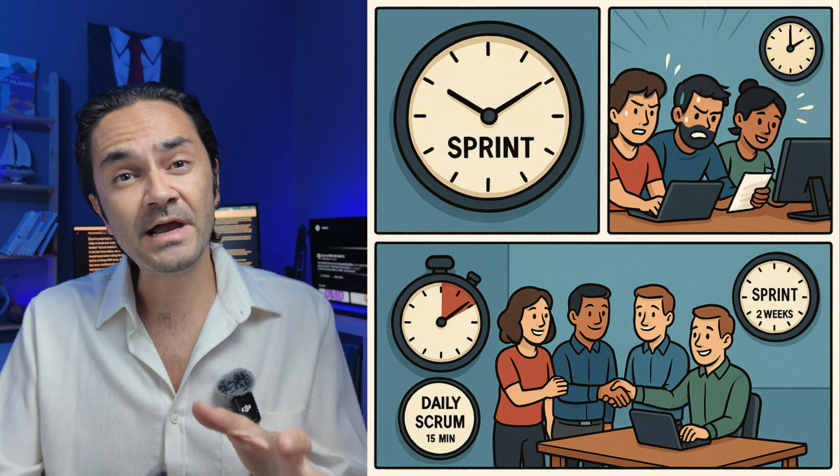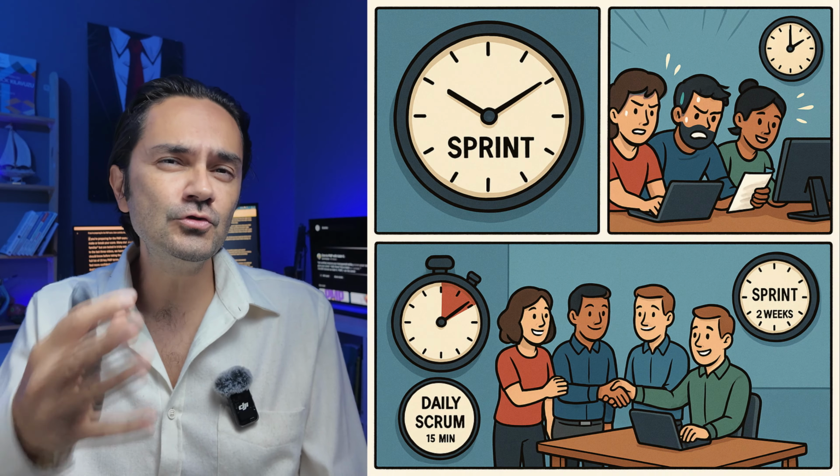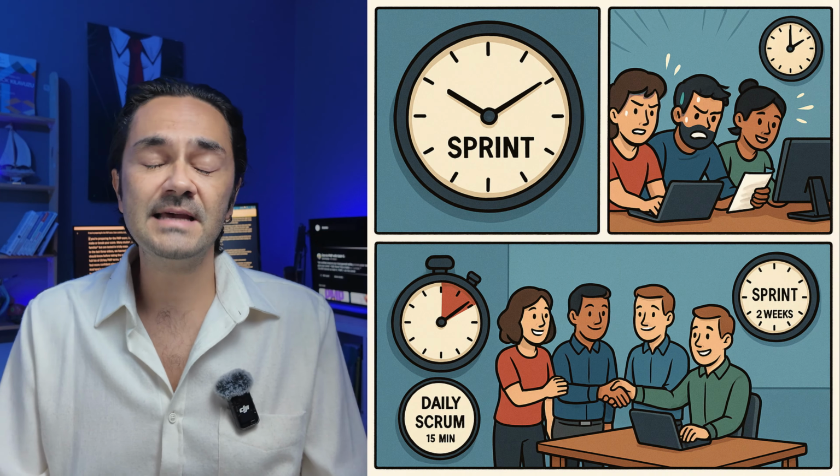The next term you need to know for the exam is timeboxing. Timeboxing means setting a fixed amount of time to do a specific task or activity and stopping when that time is over, no matter what. It's one of the most common techniques used in Agile projects to help teams stay focused and avoid spending too much time on one thing. It helps teams use their time wisely and get used to finishing their work within a set time.